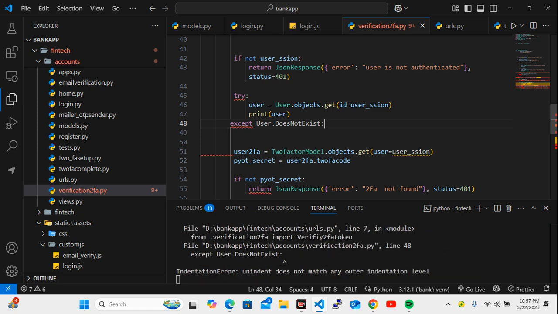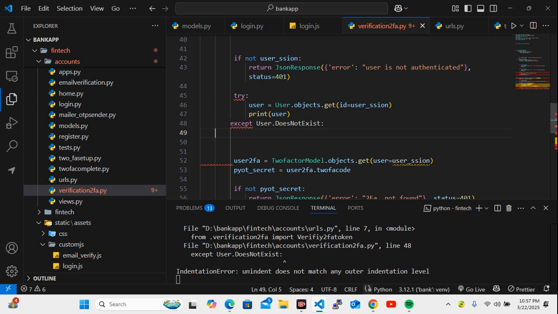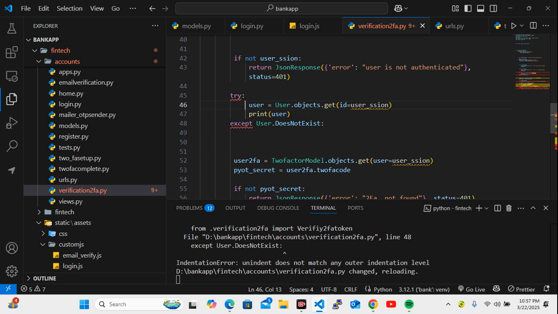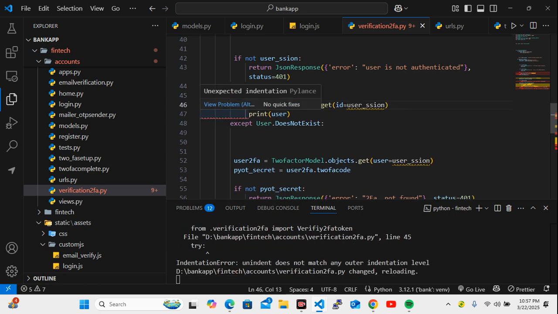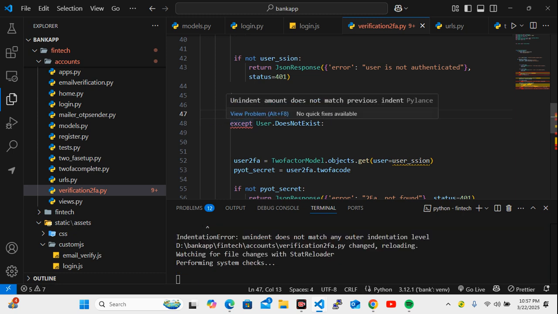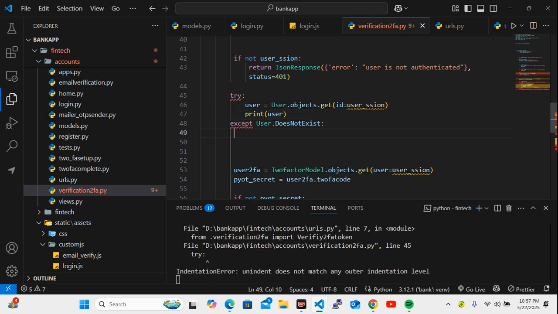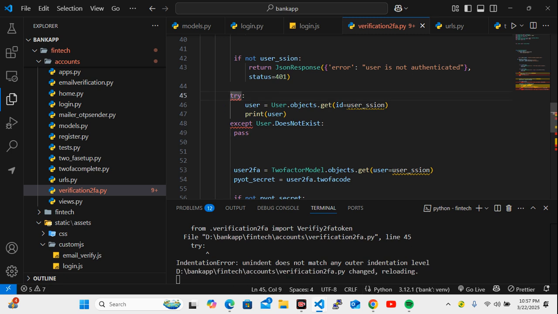Indentation of the except block. The try block is not aligned.